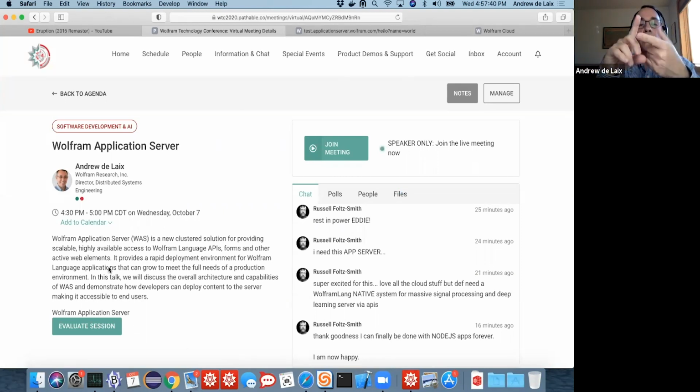So you can configure each active web elements server pod to have a pool of so many kernels. I think we run 4 to 6, and you should configure that based on the hardware that's going to be hosting your cluster. Then Kubernetes can be configured to run up to n of these pods.